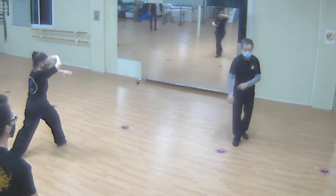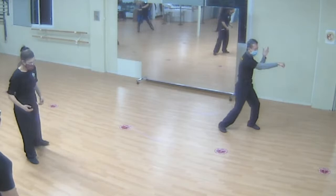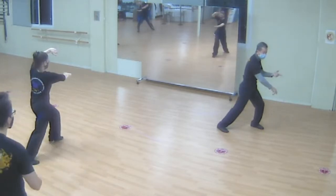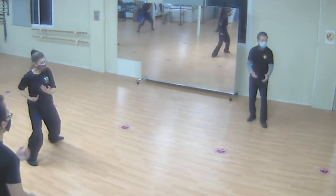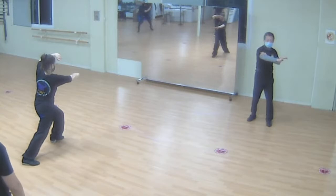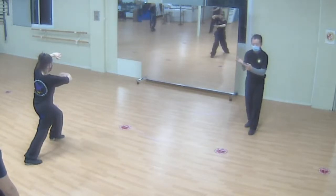That's called a ping chui. When you punch, it goes like this. If you take that same action and you turn it to a wrist, that is like throwing your punch. You're focusing on this because the arm is the movement. What you use as a surface of contact is really the edge of your hand.